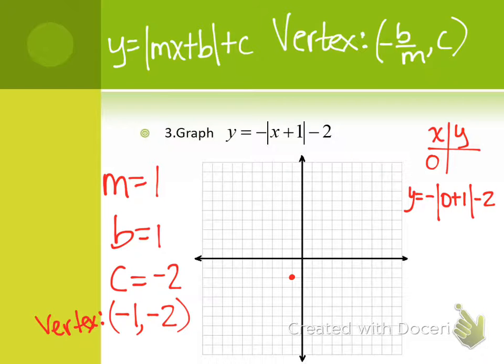What is 0 plus 1? The absolute value of 1 is 1. So we have the negative sign stays out in front though. So then we end up with -1 minus 2, -3. Wonderful. Notice that I just made my table big enough to plug in one value. I did that on purpose. Oops, sorry, that's a -3. Alright, so 0, -3 is down here.